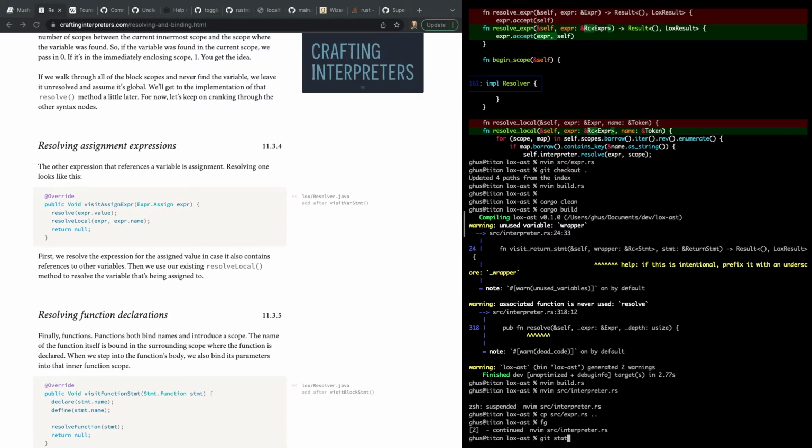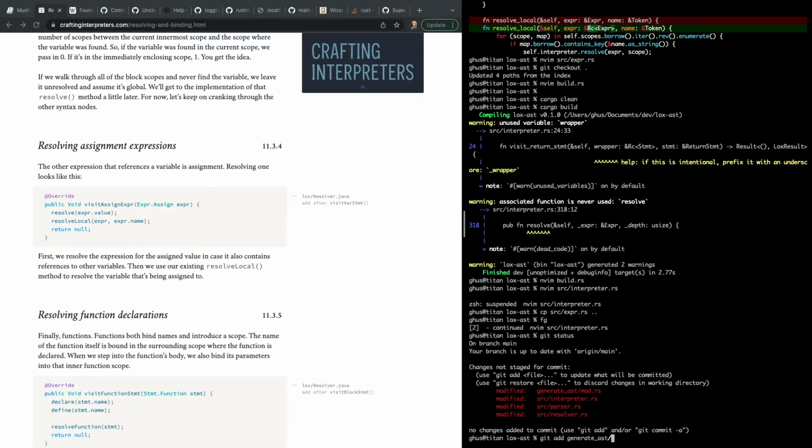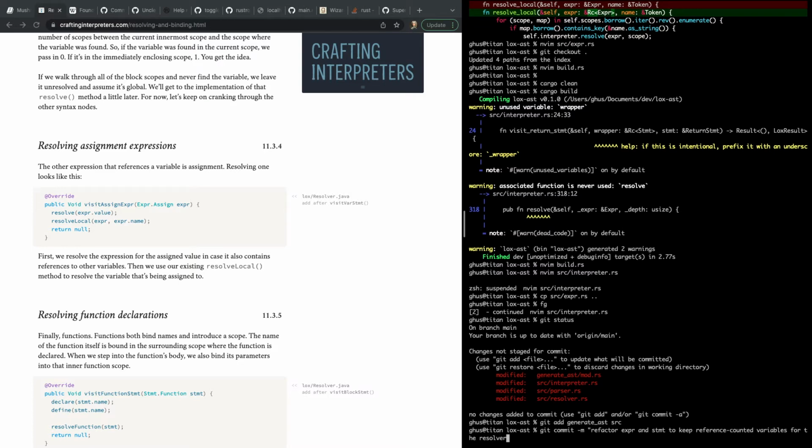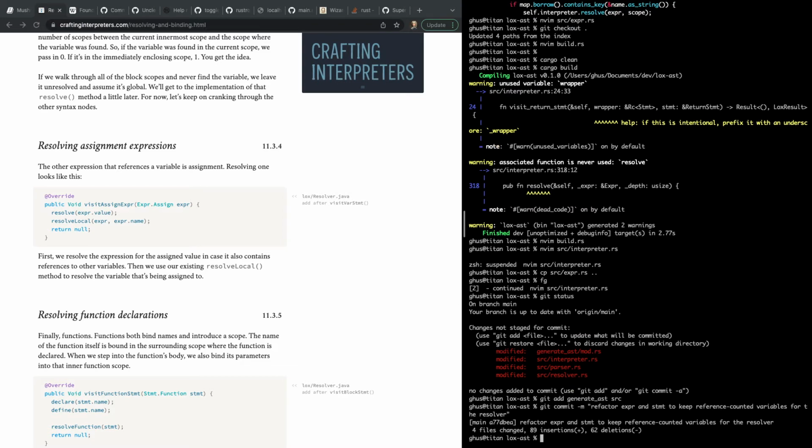Oh, git status, git add generate and source, git commit. Okay, refactor Expr and statement to keep reference counted variables for the resolver. There. Okay, so now let's take a look at the resolver.